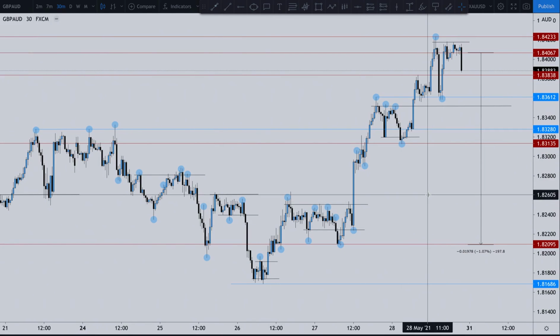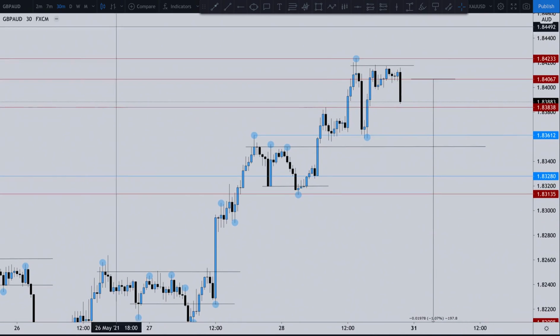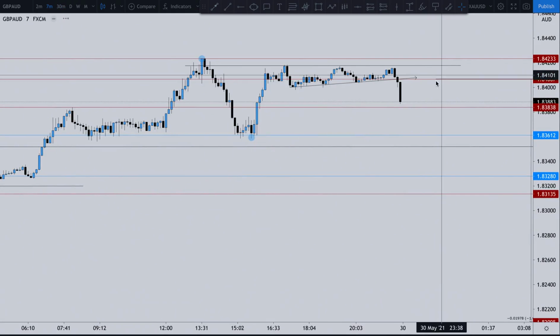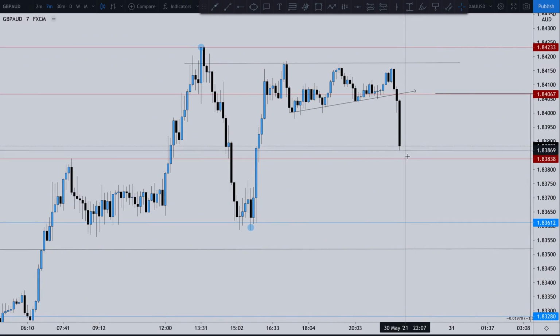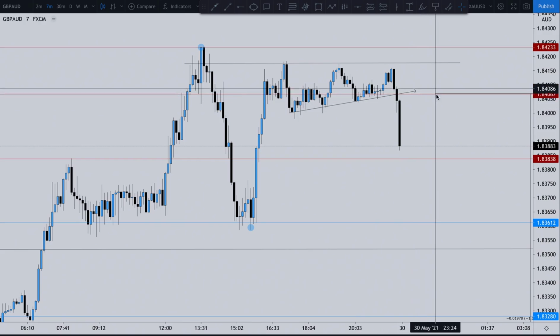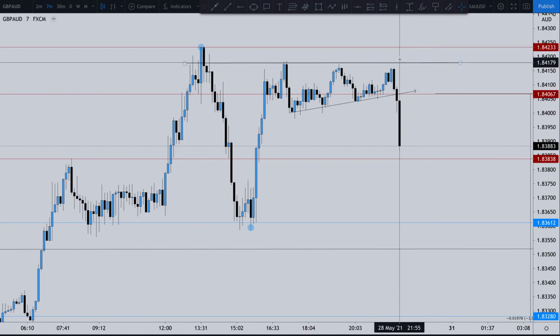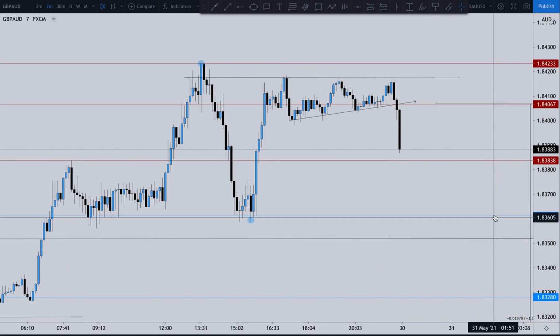Once you're done on the 30-minute, scale into the 7-minute, and in this case, I'll be looking at the 7, because we're going to need to see how the market reacts at this level. So let's say the market opens, pushes lower, fakes out, comes back above, bias is short, but now I'm looking on the 7-minute chart and the 2-minute chart in order to get that clean entry around here. Stops in this case would be above here, around 8420s, but the target is going to be quite exponential.